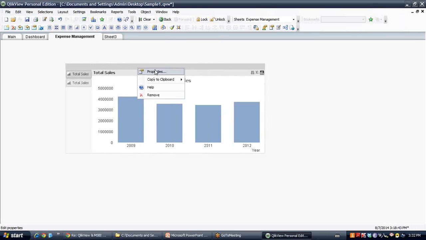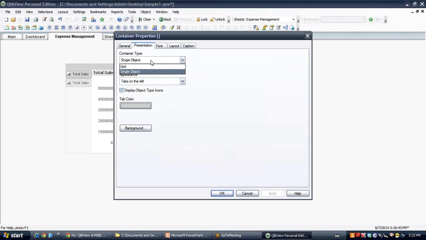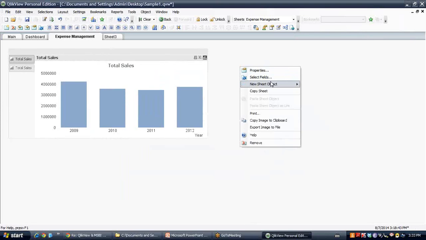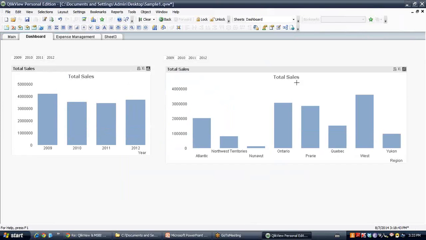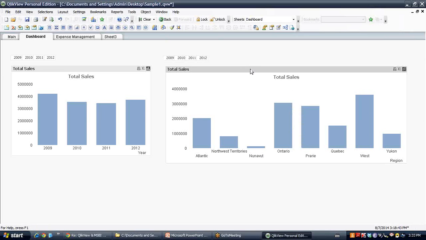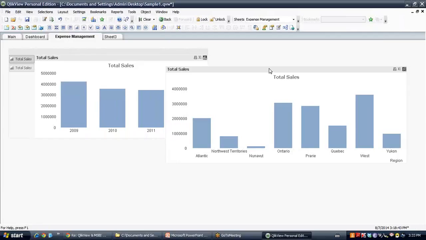So we have two different objects, and also you can change the way you're viewing the information in the container through the container type change. So as of now, let me retain it as single object. And where do I want this tab? I want this tab somewhere on my left. So no other changes. I'm going to just leave it as is. Right. So let me have a copy of this chart here.